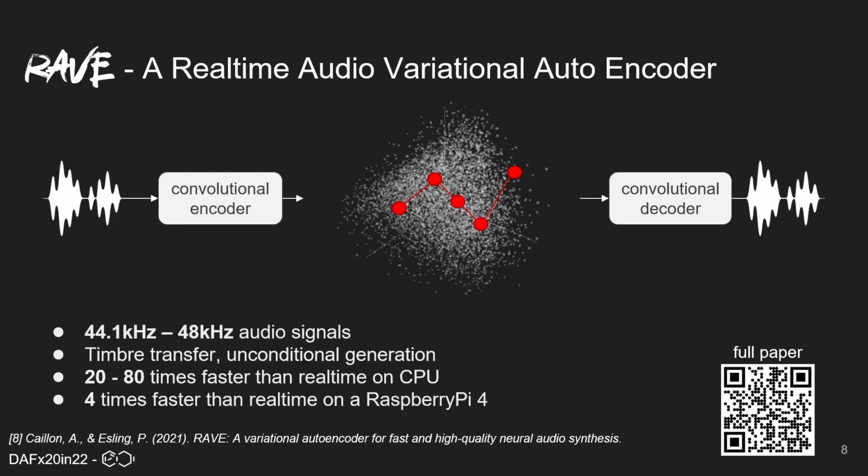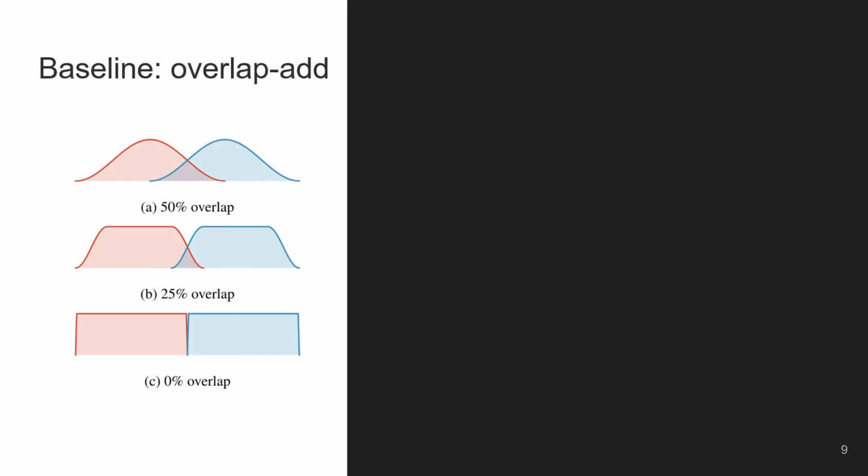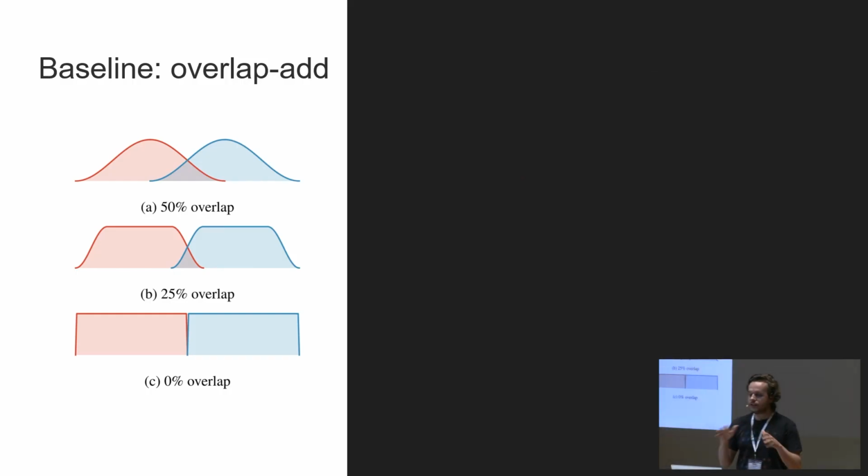A very simple way to take this model as it is and apply it on stream is to use a very simple overlap-add technique, where you apply the unchanged original model on overlapping chunks of signals and then use crossfades to smooth out any discontinuities. We test three configurations: 50%, 25%, and 0% overlap factors. Basically, what we're looking at here is whether this method yields the exact same results as the original model when applied on a sequence.